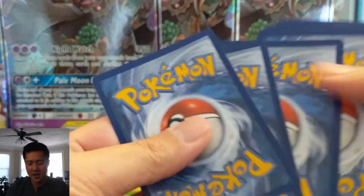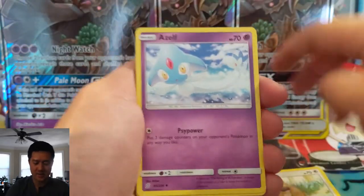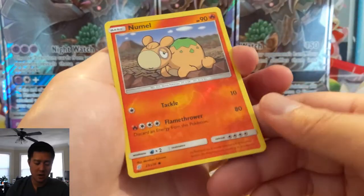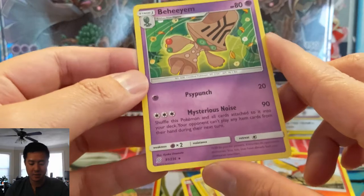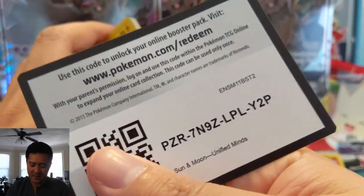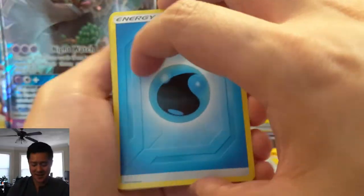This is almost reminding me of that Hidden Fates opening — like, oh my gosh, where has all our luck gone? We have Azelf, Dedenne, Lumineon, Sneasel, Magnemite, Sliggoo, Axew, Fletchinder, Numel, and ooh — Bohemian. Actually that's still nice. I don't think I like the idea of playing this deck, but basically Bohemian, then switch to Poké Doll, and then use things like whatever Flabébé evolves into — Florges — and Munchlax to keep getting the doll back. Super annoying. I appreciate that those mechanics exist, but they are so annoying.